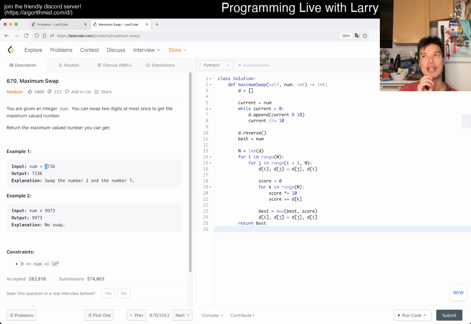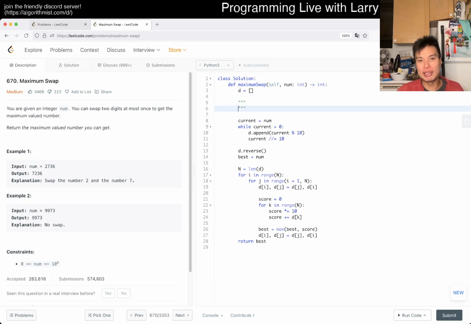There are two things with the most significant digits: maximizing the highest value, and maximizing the first place where you would change, because the earlier it is, the better it gets. And of course, the only time it doesn't get changed is if there's no higher digit afterwards, right? So you would ask, what's the last 9? I say the last 9 because it's a very easy visualization.